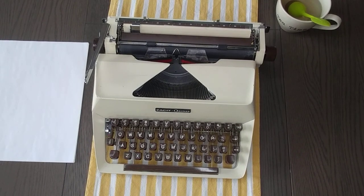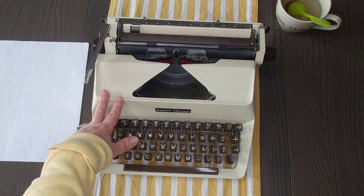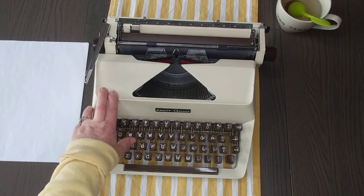Today I'm showing off a 1973 Facit — I don't know if I'm saying that right. This is the very first Facit we've had, and Facits are Swedish typewriters. They're known for how well they operate. Even though it's not the prettiest typewriter, it does type very well. This is an all-metal typewriter — it's not plastic.